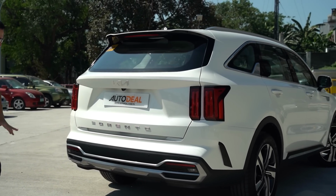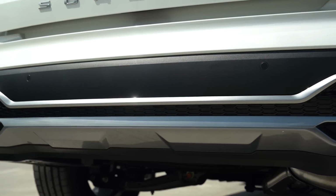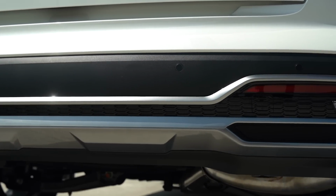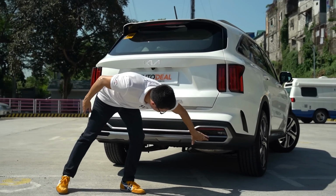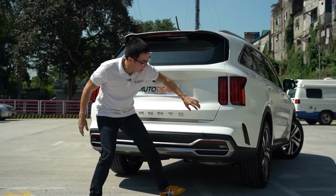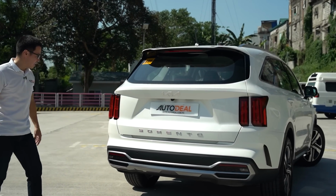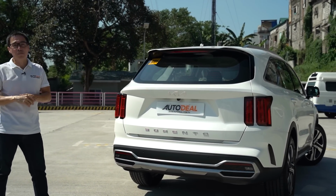Some nice lines. Now, the bottom half of the car is trying to look as sophisticated as the front of the automobile, and I think it's getting there, albeit it's got a lot of fakeness to it. Like, for example, these exhausts, they're not really exhausts. The exhaust is actually found underneath. And then these things, well, the air doesn't go anywhere from there, as well as the sides. These are actually just plastic covers. Not so great. But enough about the body, let's move on to the space of the automobile.